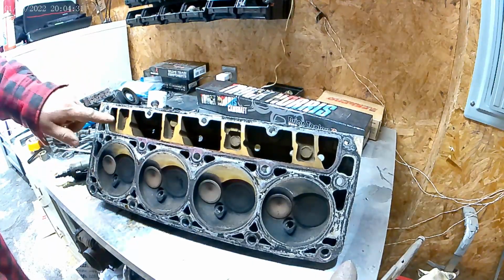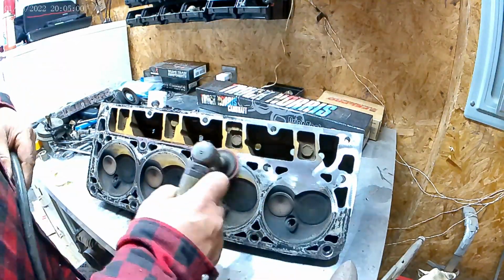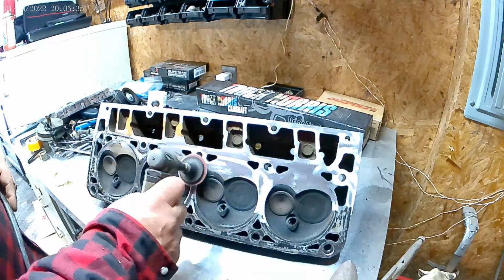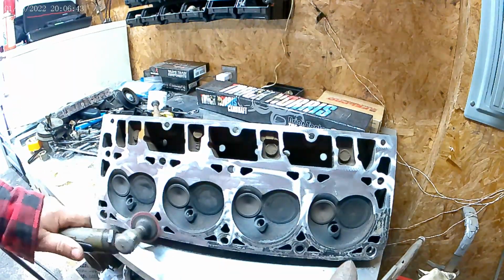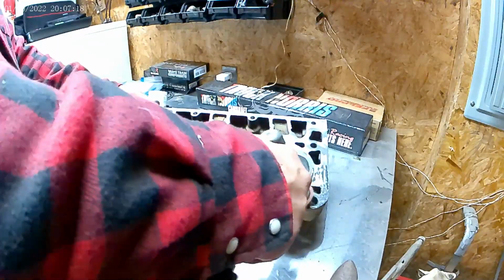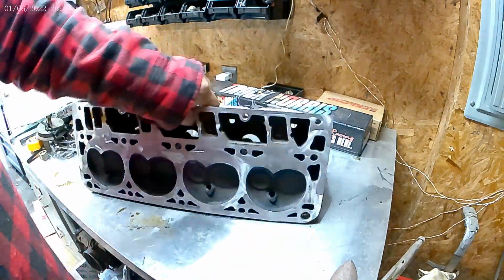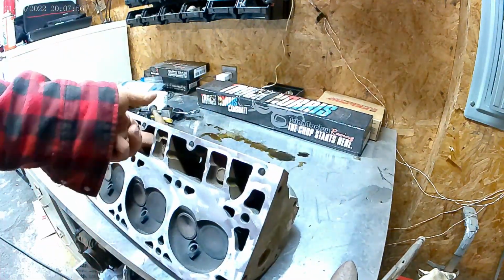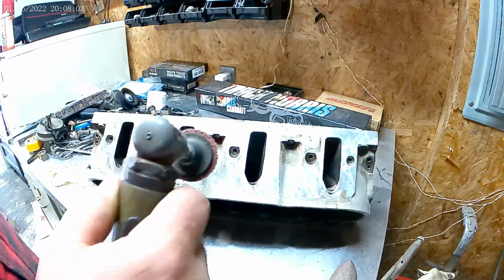All right. I'm going to use a Whiz Wheel to clean up this head. Usually GM doesn't recommend you use these abrasives, but I ain't got time. I mean, I got time because I ain't got my lifters, but I ain't got time. You know what I mean. Here we go. Nice and clean. All right, do this side.